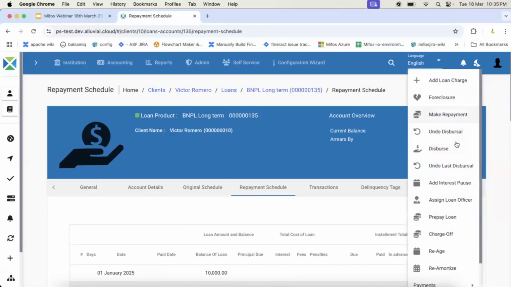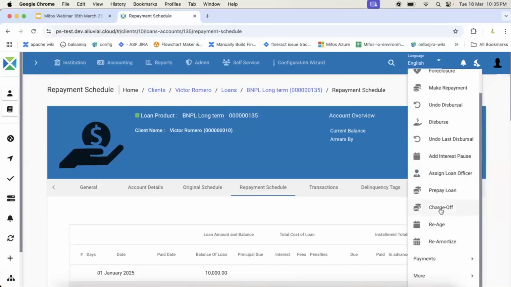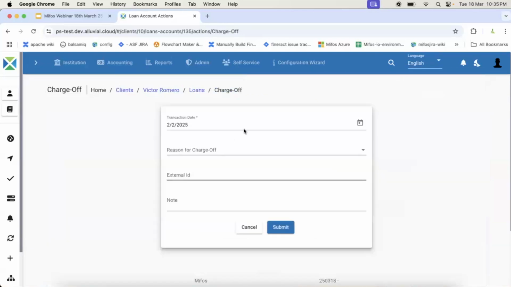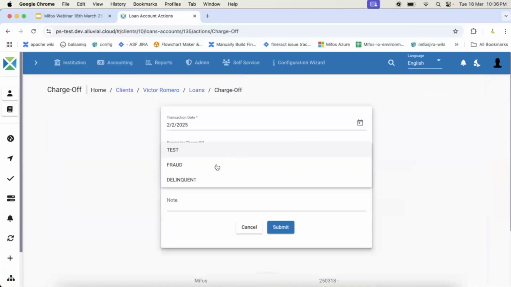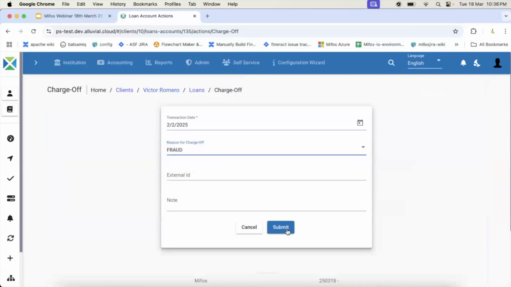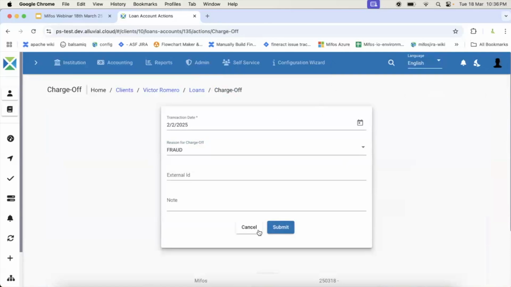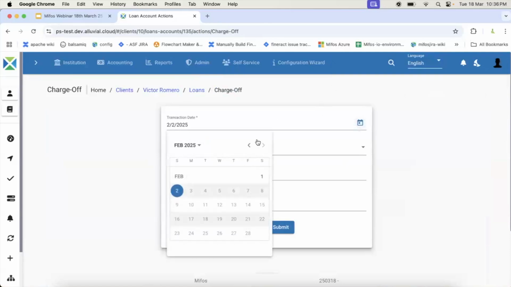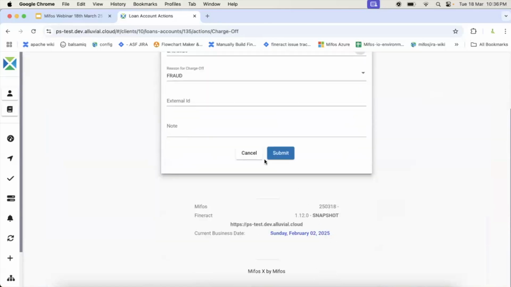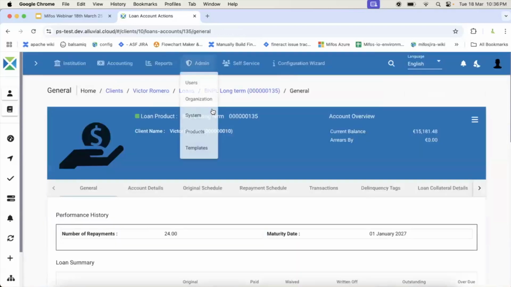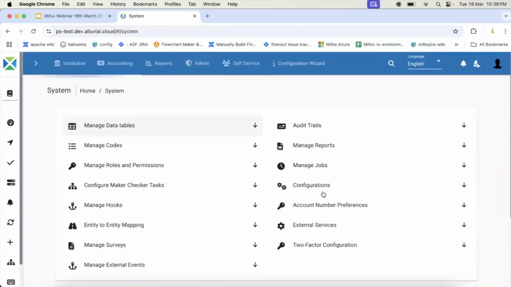Awesome. Okay. So talking about charge off, I can show you charge off now. Let's see what happens if we do a charge off. We have to select a reason for charge off, and when we submit, let me change the business state.